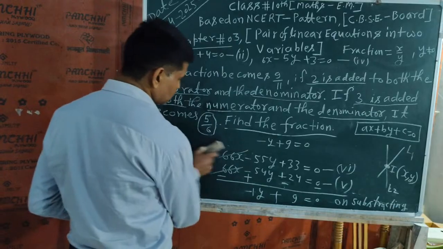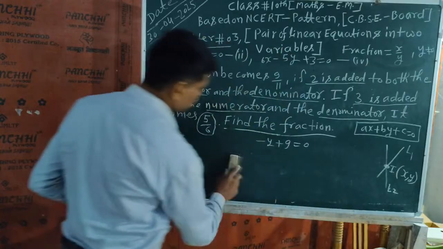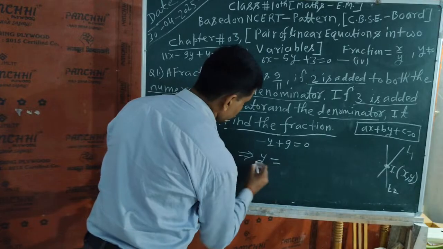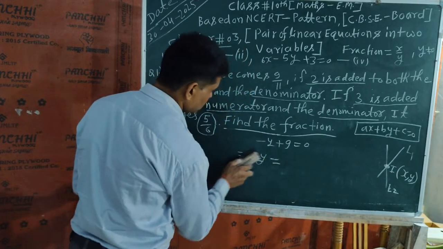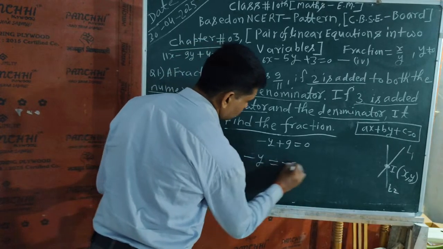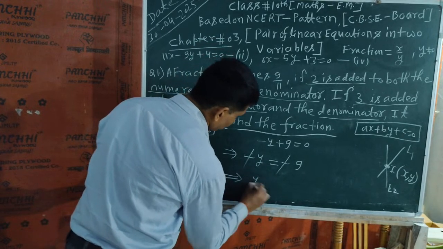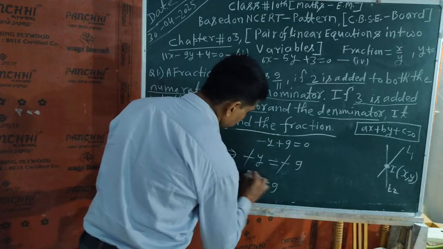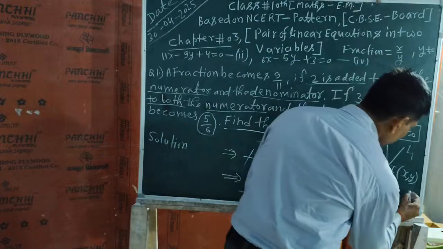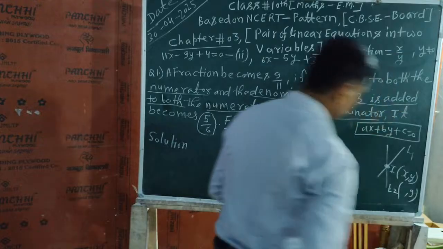Okay, student, after erasing, I will get its value. So here I will imply that minus y, which is equal to minus 9. So minus minus sign will cancel out. So here I will put y equal to 9. Okay, student. So one value of y I have got. So here I will put the value of y is 9. Now here I have to get the value of x.